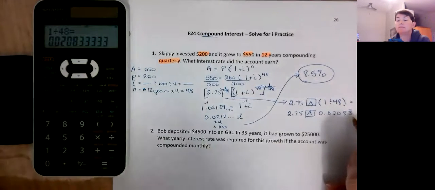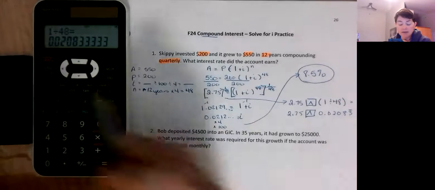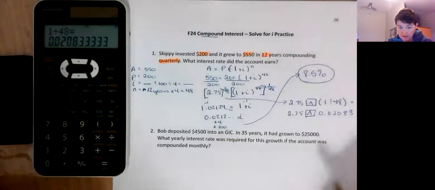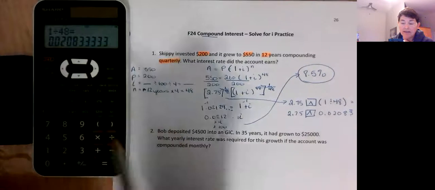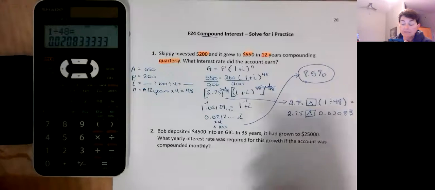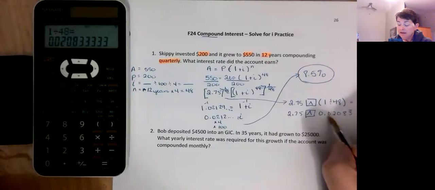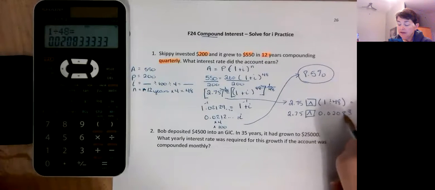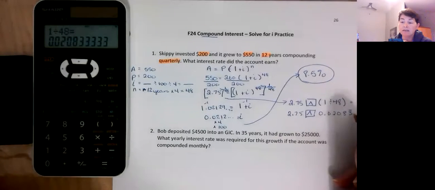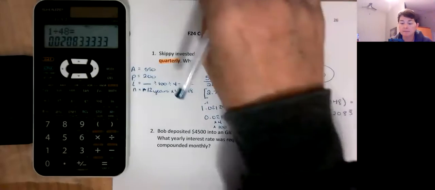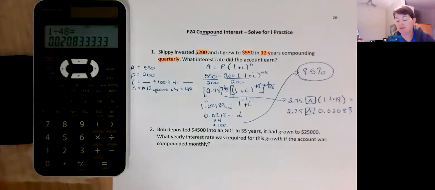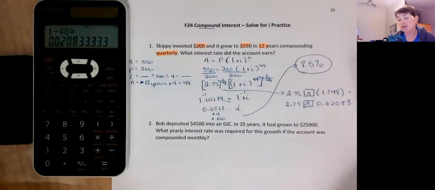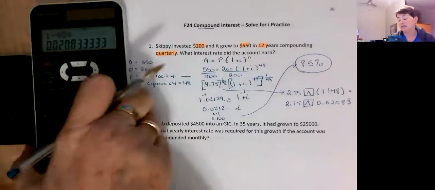Oh, I'm going to clarify. With this repeating decimal, just punch in a whole bunch of 3s. At least 1, 2, 3, 4, 5. If you get bored, punch in 10, because it's a repeating decimal. So this isn't the exact answer, but it's close enough. If you just put in 0.02083 and that's it, your answer might be slightly different than mine. Okay, let's do it again. As always, I encourage you to turn off the video, try it yourself, and then turn it back on.